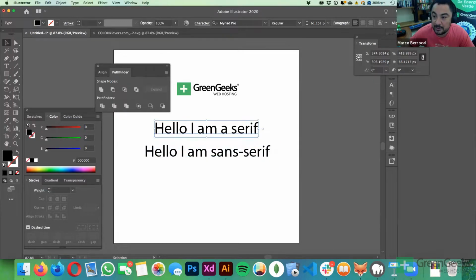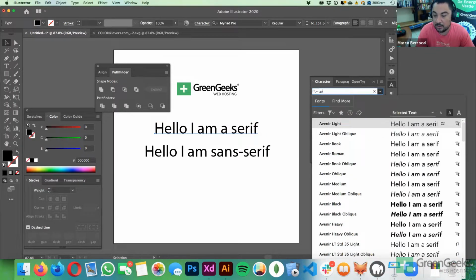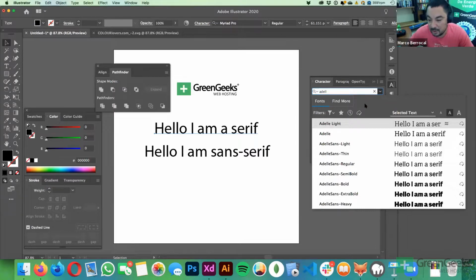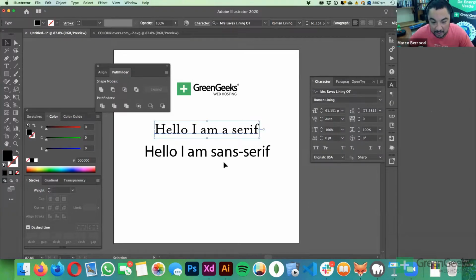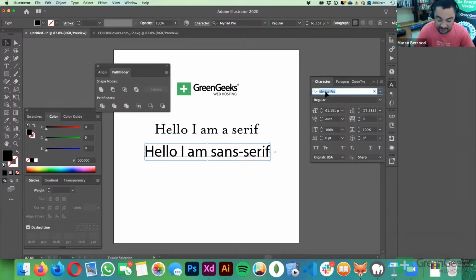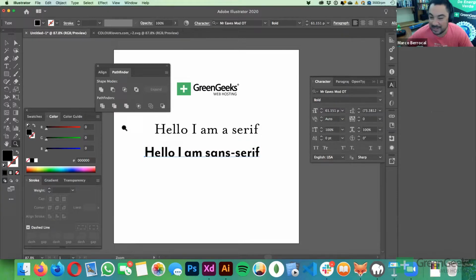Let me close this and hit Command T. I'm going to use Del today, or let me use Mrs. Eves, like this, because this is really obvious here. And I'm going to use Mr. Eves. So Mrs. Eves and Mr. Eves are a family of husbands, but they're also types.